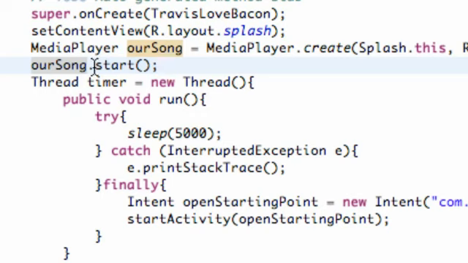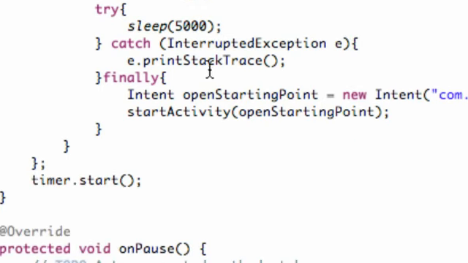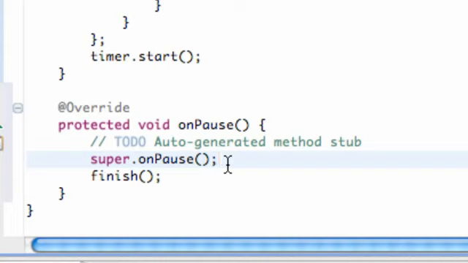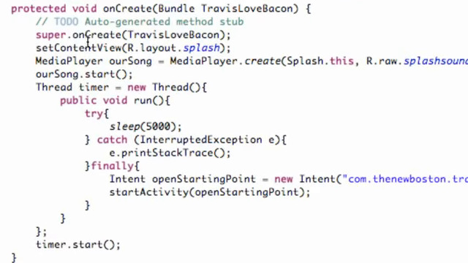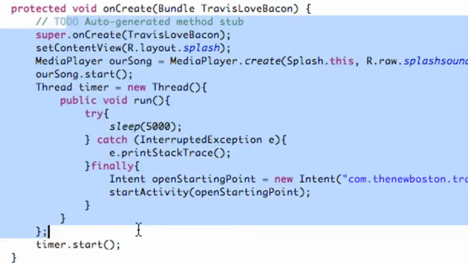So do that, and then we're going to start our sound, but like I said, we don't want it to carry over to the next class. So what you might be thinking is, before this finish method, we can say our song dot, and then we're like, oh, where are all those methods that we could use from the MediaPlayer class? What's happening is we defined our variable within the onCreate method here, so our song variable is only recognized within the onCreate method.